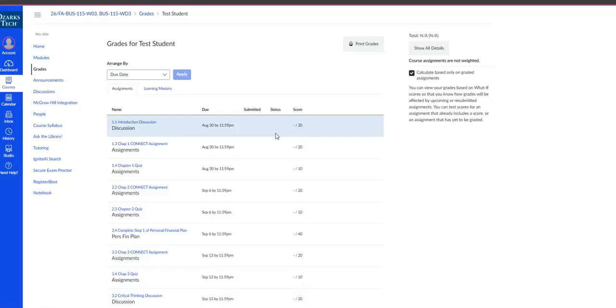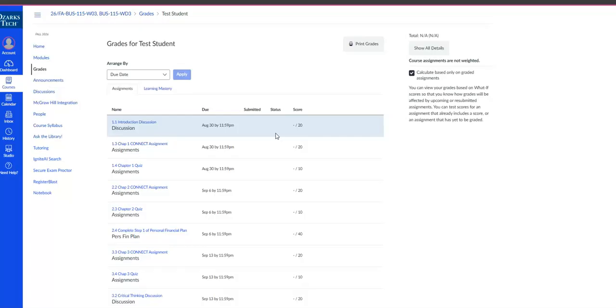And you'll get feedback on all the work that you submitted, except for the Connect assignments. You'll get feedback on all your discussions. You'll get feedback on each step of your personal financial plan. There's 2 exams for this semester. One is the midterm, and then at the end of the semester, we'll have a comprehensive final.